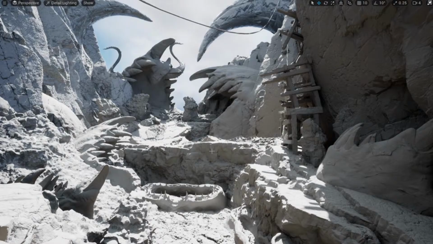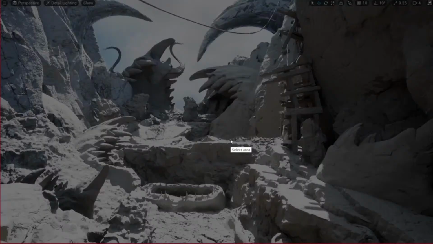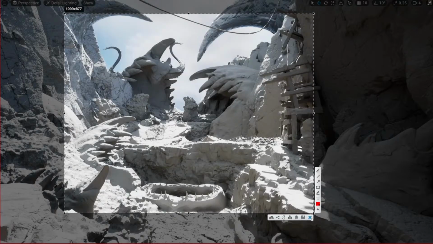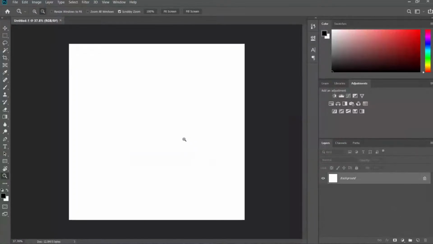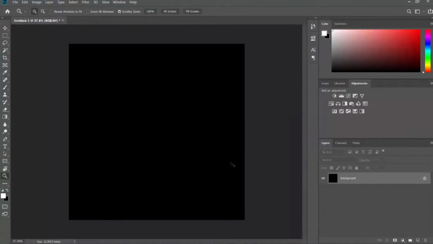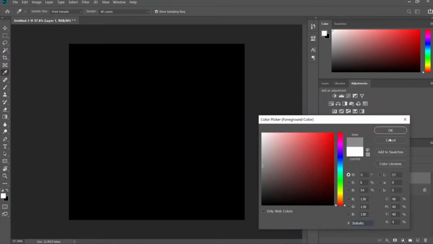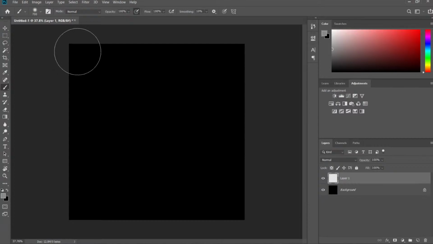But there is a concept in painting that is called your design matrix. I think I better use Photoshop for this one. So when I create something like this, I can paint something. Let's just say I can put it mostly black or dark here.